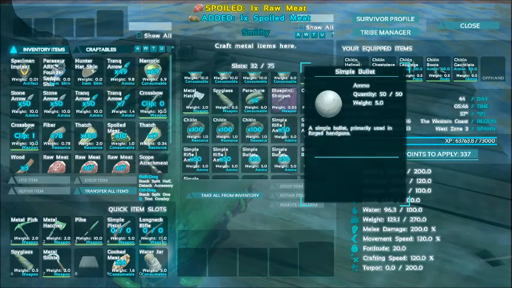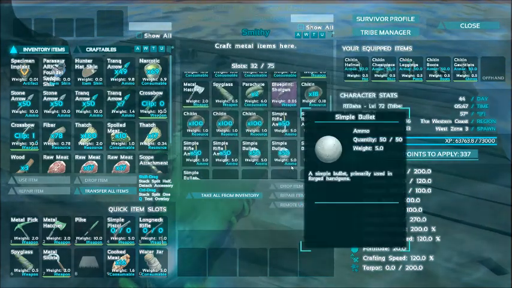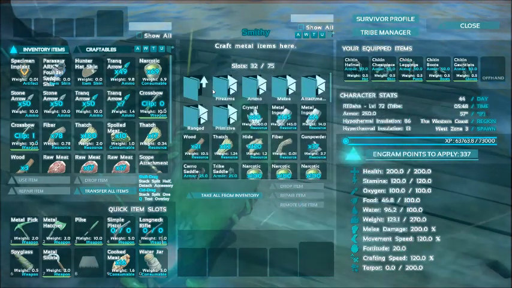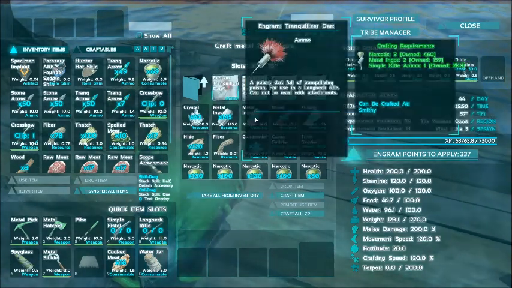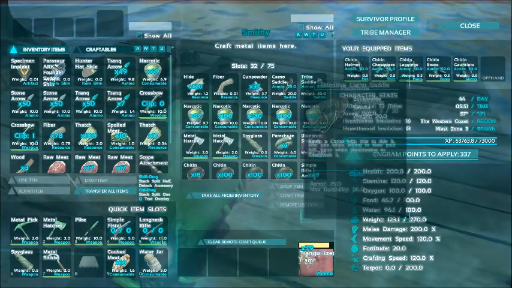Okay, yep, I think that's all the ammo we got built up for now. Go ahead and get some narcotics going. Ammo. Trank arrows. Trank darts, I mean.